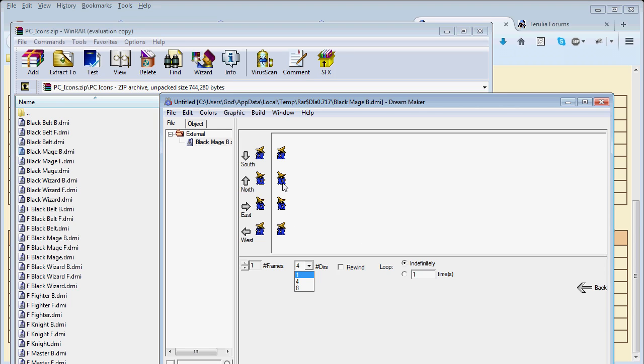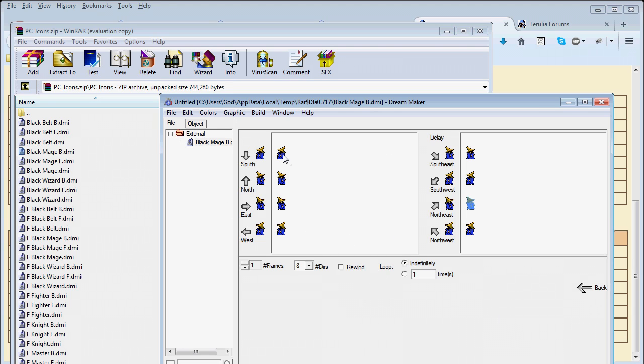For example, if you are walking north with this icon, and then you start going northwest, you're still going to be looking to the right if you only have 4 icon states, or 4 directions. So you're going to be looking to the right even as you're moving to the left. It's going to be this weird moonwalking effect. So the standard now is to actually have 8 states, and if you have only 2 directions as you do with the battle icons, then north, northeast, east, and southeast all face to the right, whereas south, southwest, west, and northwest all face to the left.